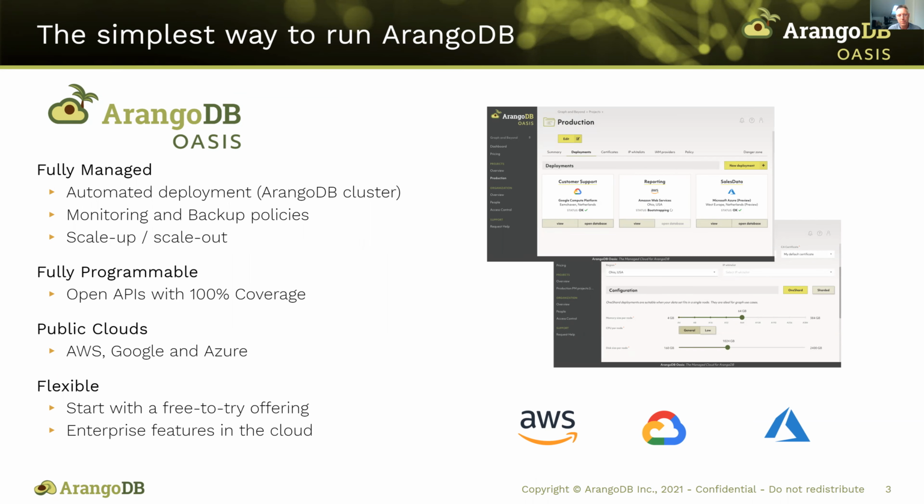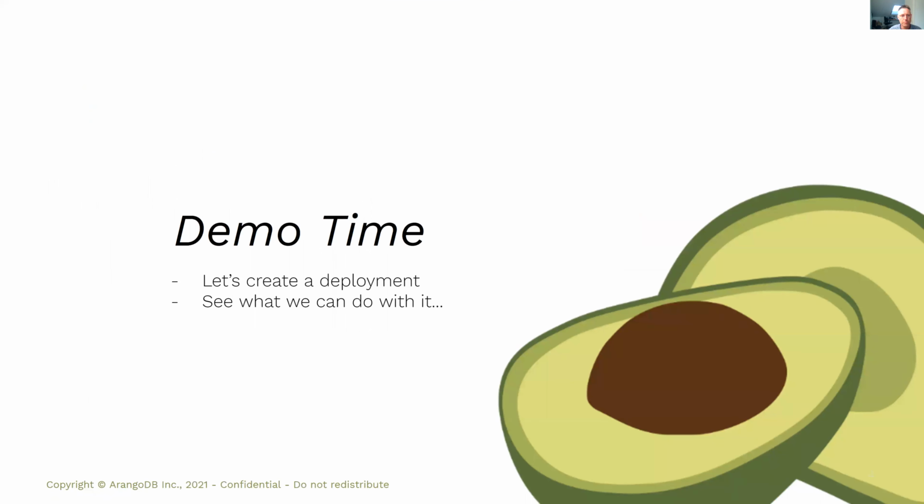So there are open APIs with 100% coverage of the functionality. We run on the three major cloud platforms, AWS, Google, and Azure. And it's very flexible, and you can start with a free-to-try offering. But it's demo time. Let's create our deployment.